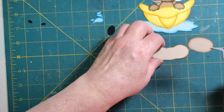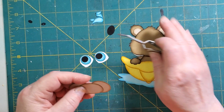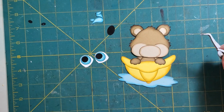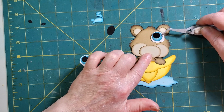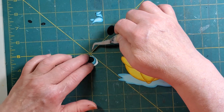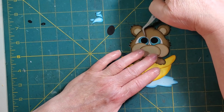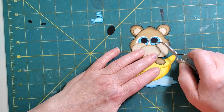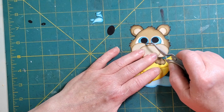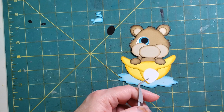What I'm going to do, I don't glue these together until I get the eyes and stuff on. It just makes it easier for me, but I'm going to hold them as best I can, or place them where they belong. Again, put these at a little bit of an angle. I'm trying to center them between the sides of the head so that they're okay. I'll leave that there. It doesn't move too bad.